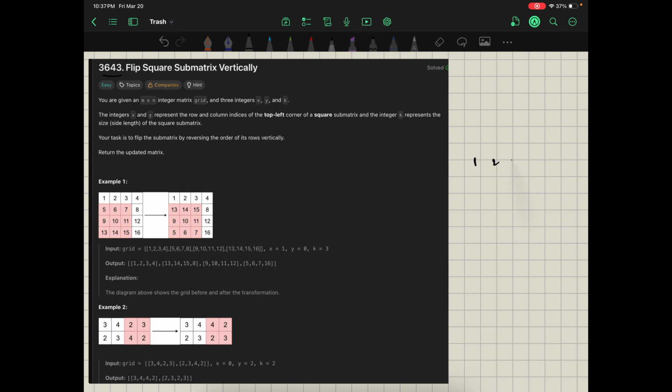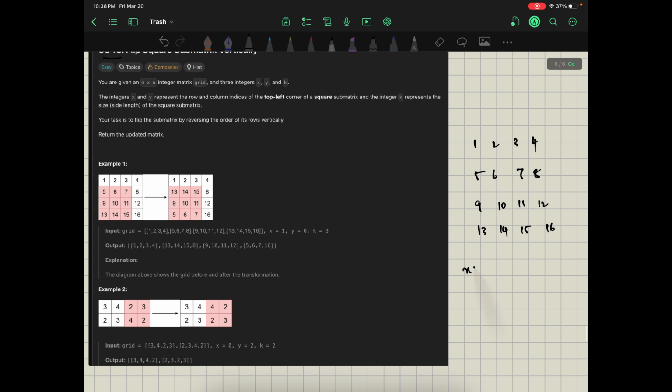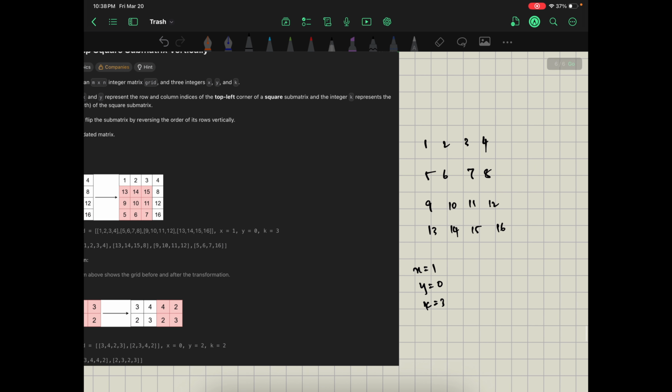We are given the matrix 1, 2, 3, 4, 5, 6, 7, 8, 9, 10, 11, 12. And we are given x equals 1, y equals 0, k equals 3.